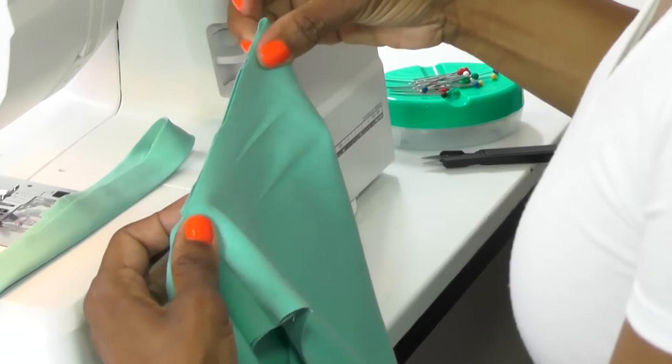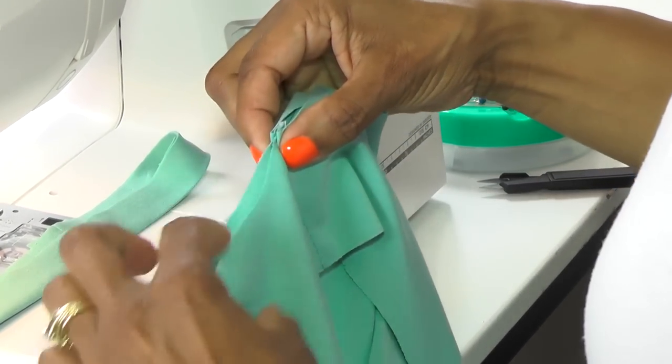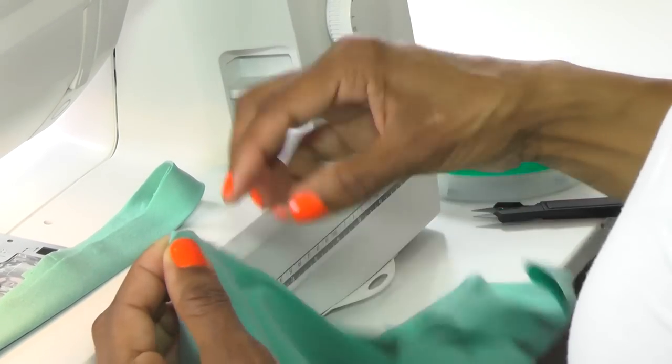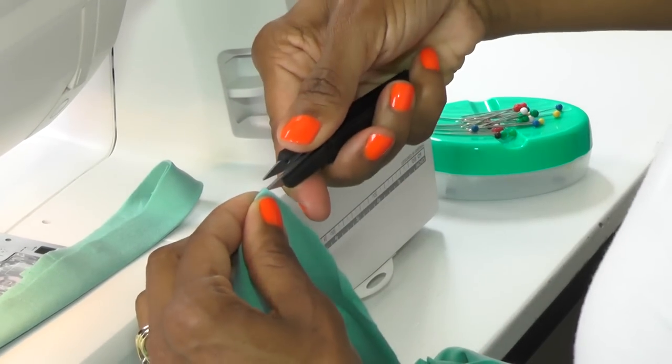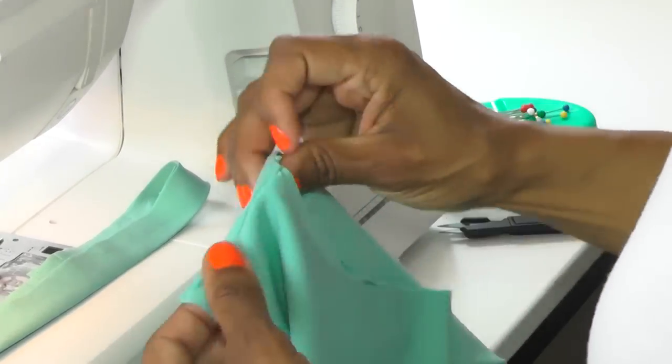We don't have to worry about that because we have the notches. We need to find the center front. So lining up those seams, fold this in half, and then go and put a little snip right there. And that will let us know that's the center front of the shirt. And that will help us to place the neck band in the proper place.